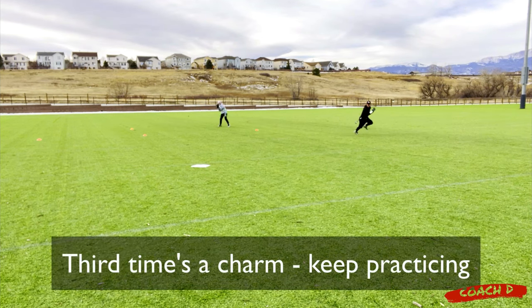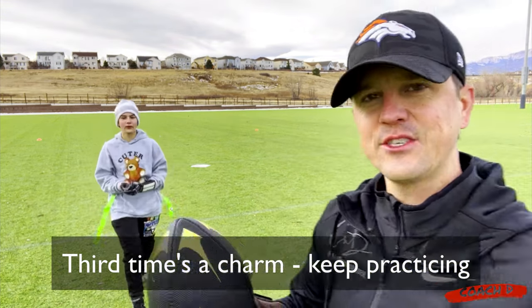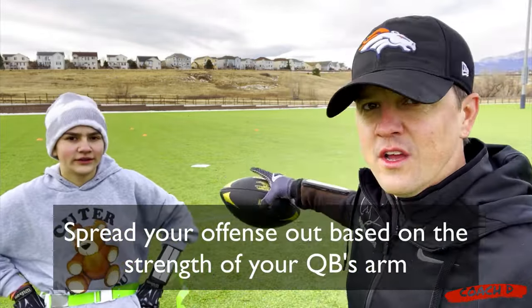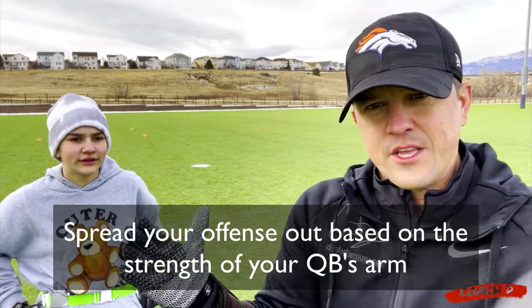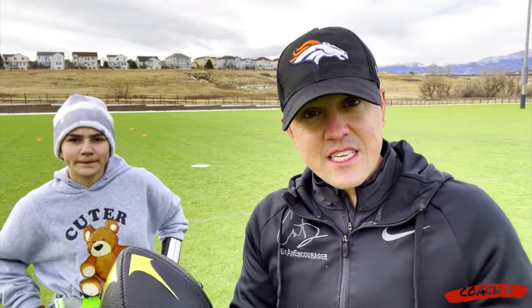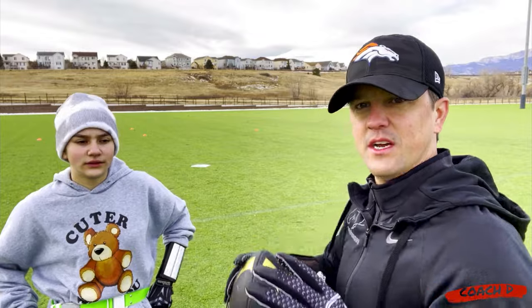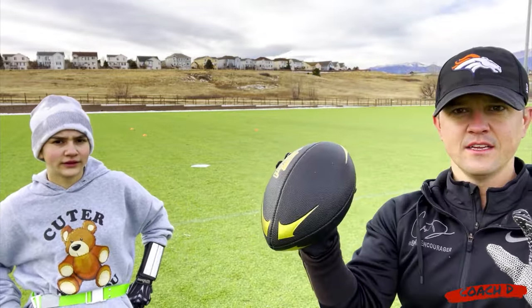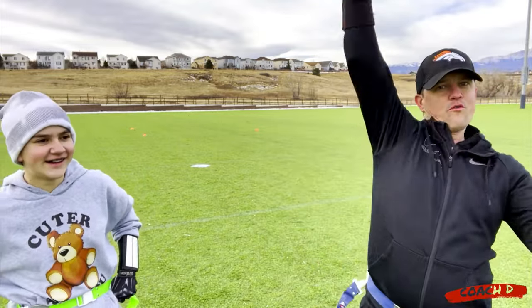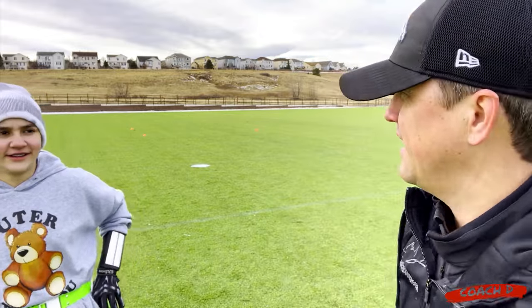As you can see, it really depends on the quarterback's arm as well. You know, if it's too far or whatnot, you can bring it a little bit tighter and work to get comfortable with the spacing. But over time, they'll be able to, and you saw how she kind of, right? You did the nice little pump fake, and then you went over the top, which was really nice. How did that feel? Okay. Yesterday we were a little bit closer, a little bit tighter. With practice, it'll get there.